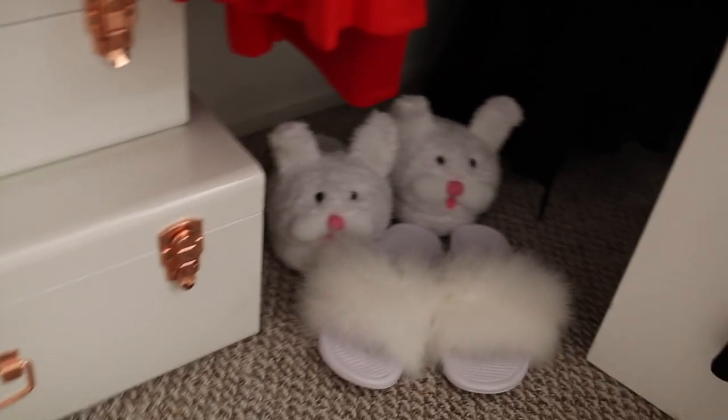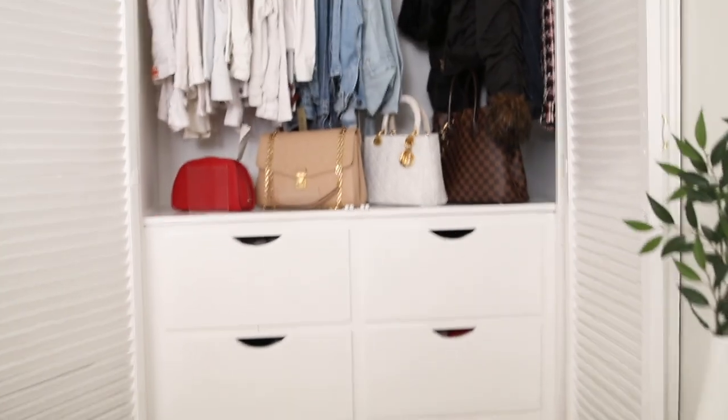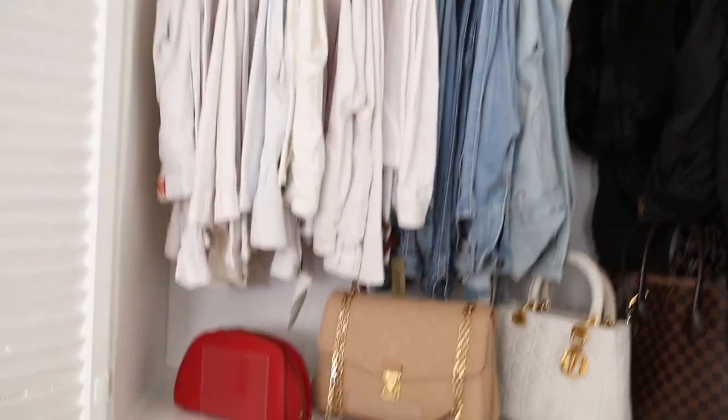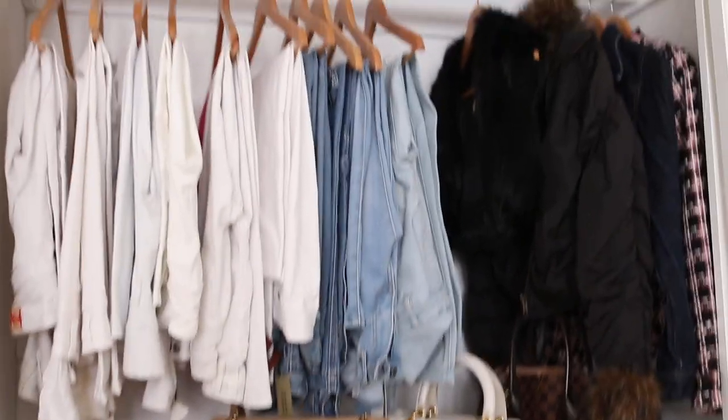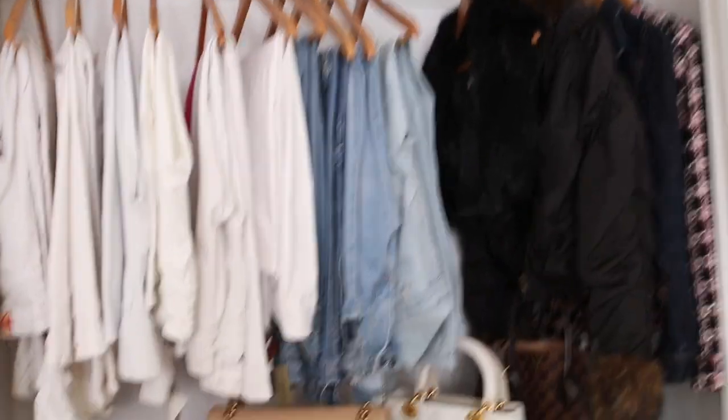On the other side I have my tool kit - I know that's random, but I was tired of going back and forth to the hall closet while working on this one, so I stuffed it in here and left it in the video. And I can't forget my bunny slippers! This next closet is where I keep my jeans, sweats, workout clothes, and beautiful handbags - though some handbags I put away since I prefer to keep them in their packaging. I'll have to show those in a different video.